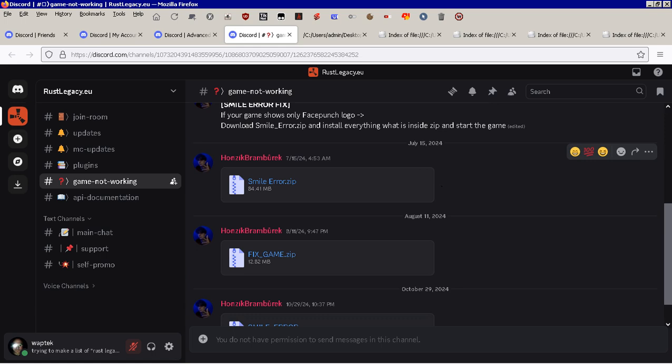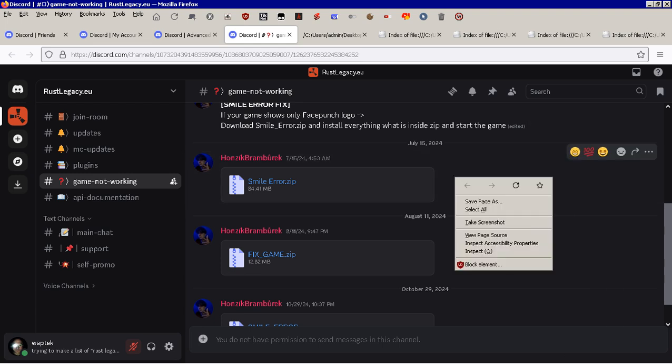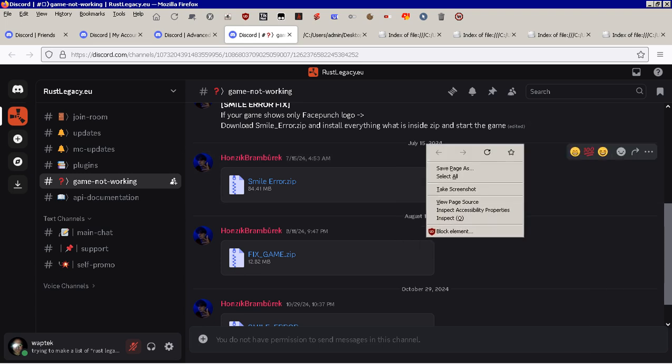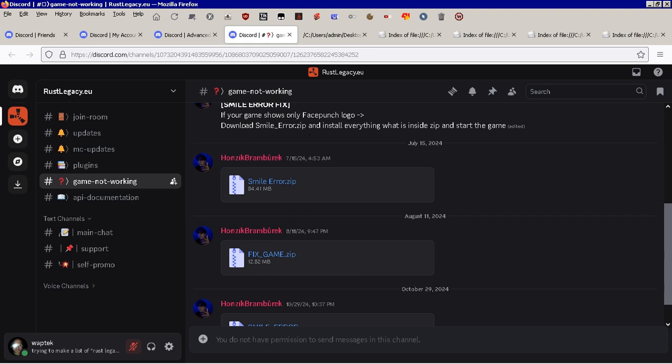Now, in order to get that, you notice it doesn't just say forward or reply. Reply has been disabled here. It now has, when we click this, oh, look, all the stuff that's missing, like copy message link, like what should be available if I just right-click here someplace or hover over the numbers or anything. Oh, look, it tells me the exact hour, minute, and second. That's handy. You can't do most of the things you would expect to do. Most of the functions you expect to have work in any normal browser do not work.